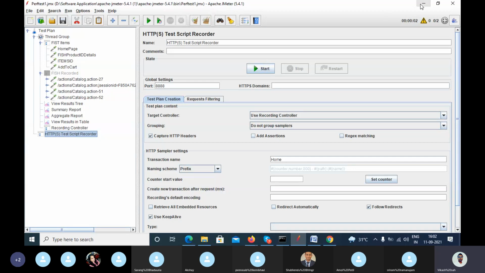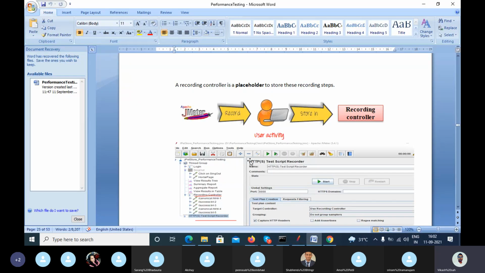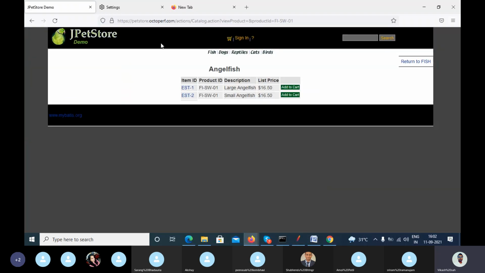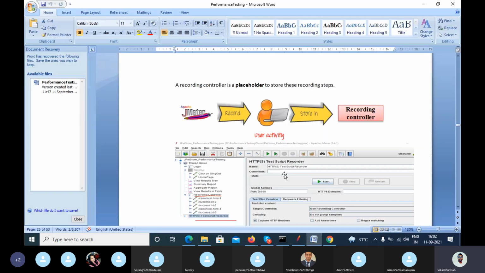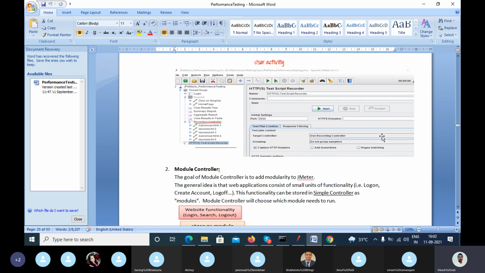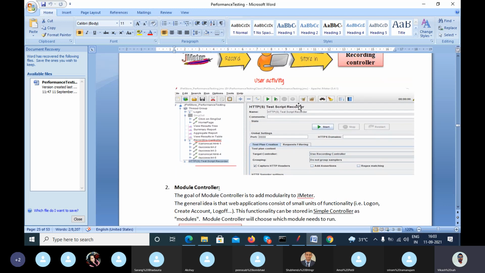Script is recorded. Then we do the action, whatever scenario you want to add, you do the user action. The same thing here, user activity. Then it is stored inside the recording controller.